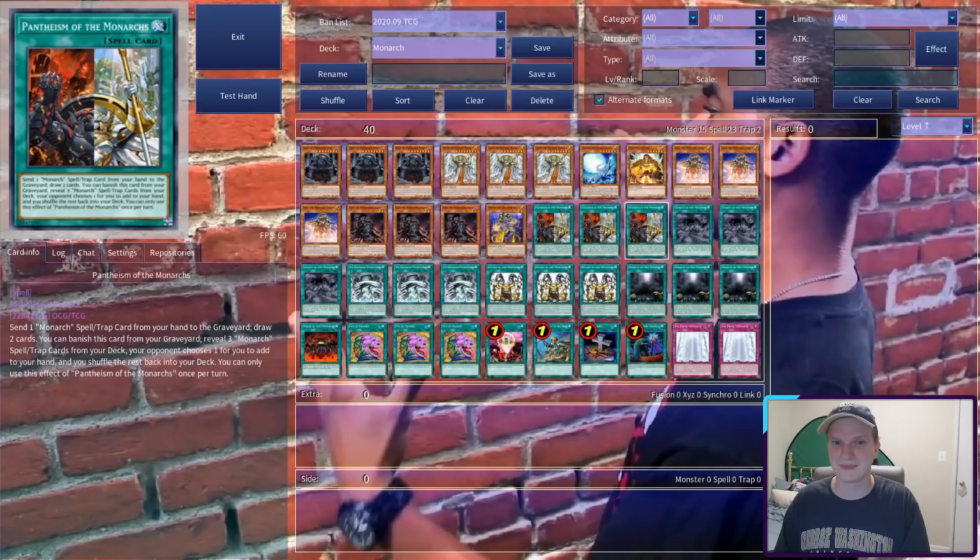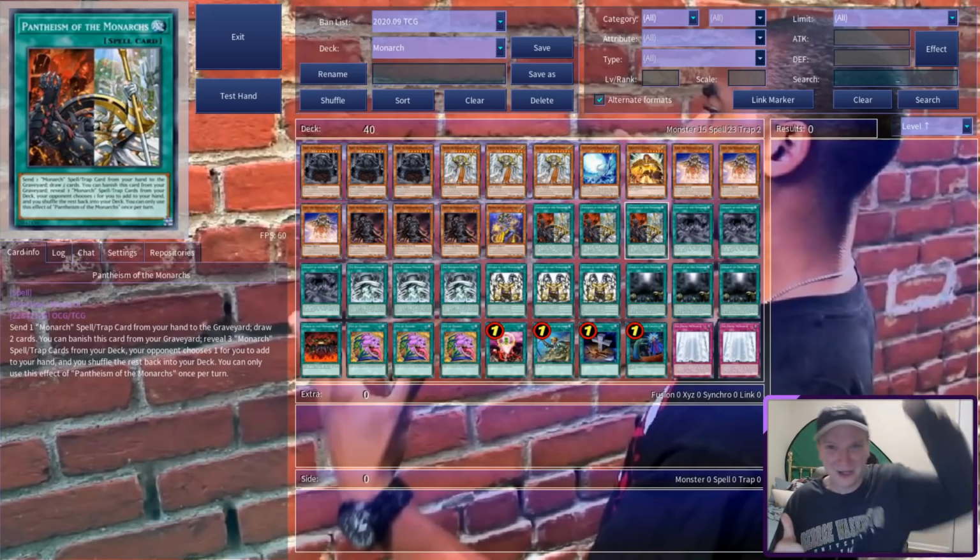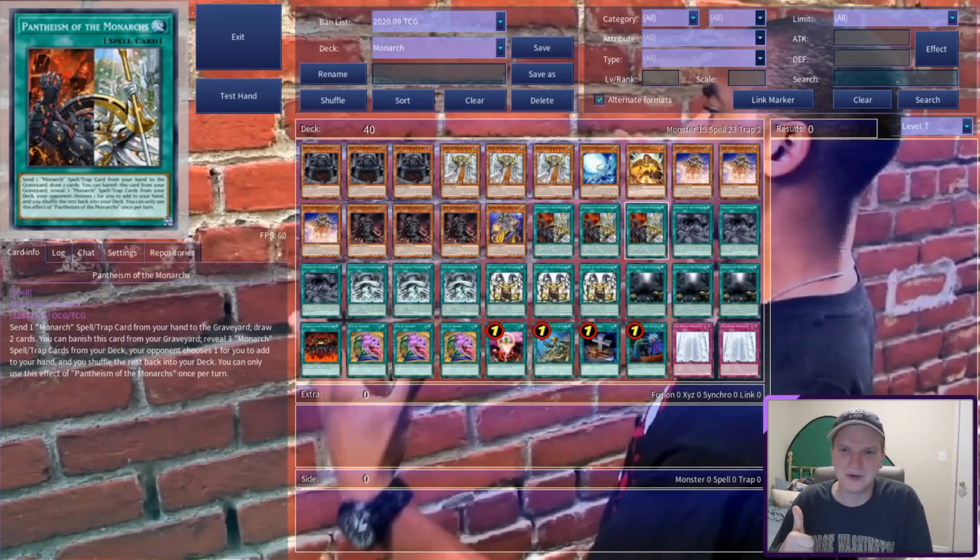And the cons. 1, it's still bricky! The year is 2020, half our deck is draw spells, and it's still bricky! I don't even know what to do about it anymore. This is just how Monarch is.